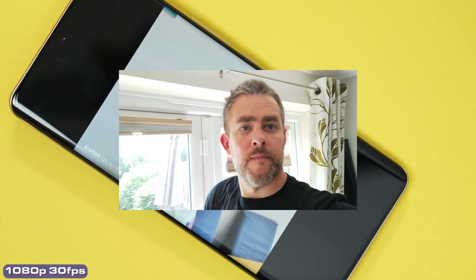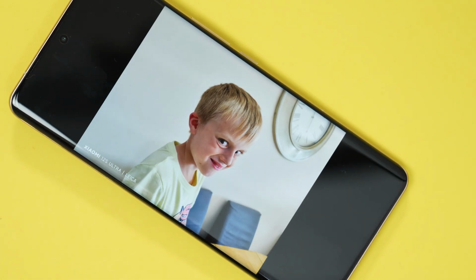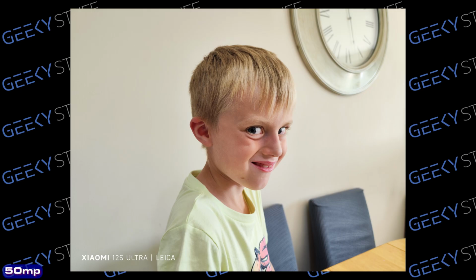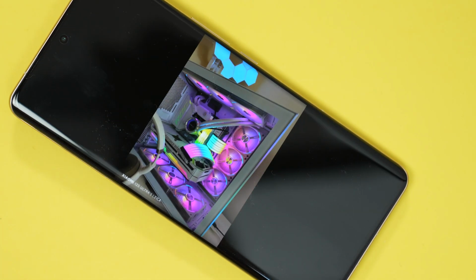So we have a 50 megapixel main sensor. I did have a couple of shots. This is probably the best one that came out. Looks like my son needs a poo. But yeah, 50 megapixel. You have to go to the settings and actually choose 50 megapixel. Otherwise, they're just pixel binned down if you use the standard way.